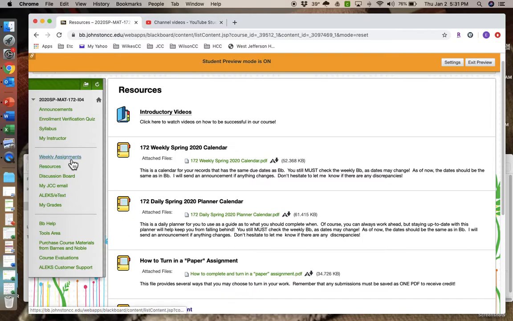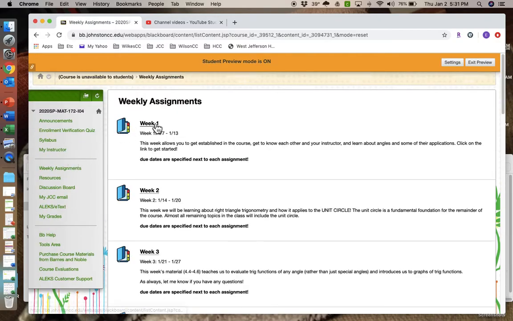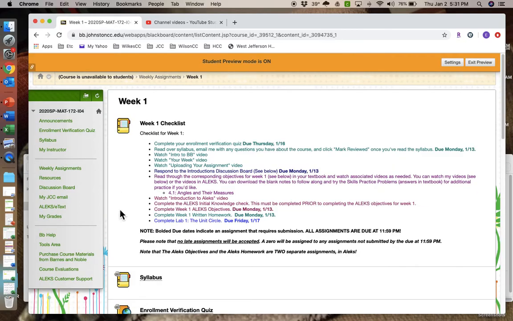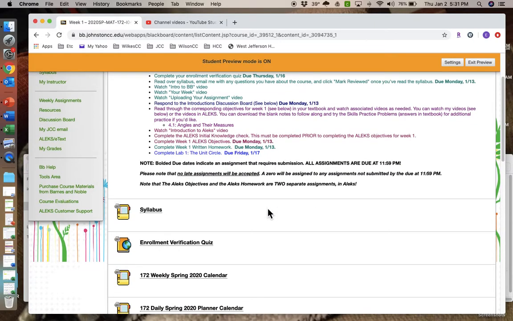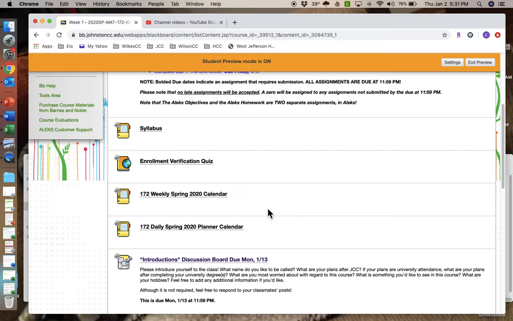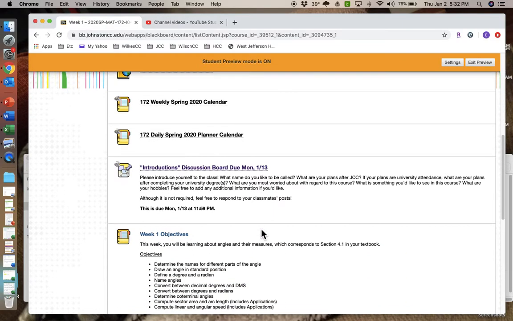So over under the weekly assignments tab, this shows you what you're required to do each week. You can see this is just like the weekly calendar. It's got everything you need to do for the very first week along with the due dates. Everything you need will be under here. Here's some links to the syllabus, the EVQ, the calendars.